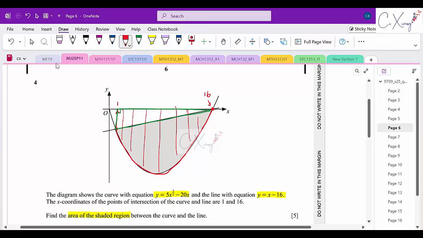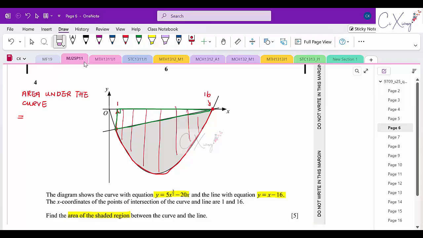So first of all, let me start with the area under the curve. The area under the curve means the whole red colored part that I shaded just now. This red area is attached mainly to the x-axis, so it will be good if you use integration with respect to dx. And we need to put in the limits for x, where the area starts. The area starts at this point where x is 1, and ends at this point where it is equal to 16.